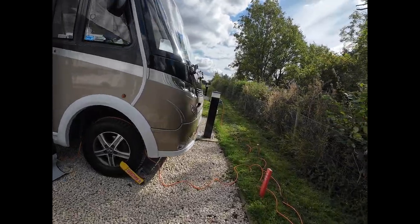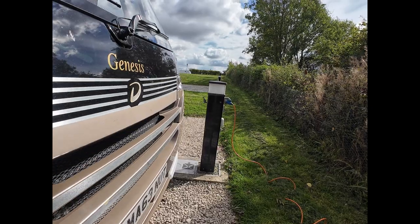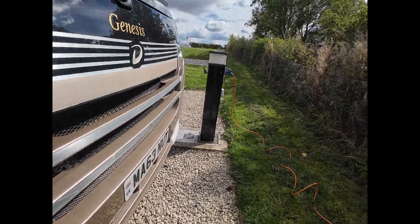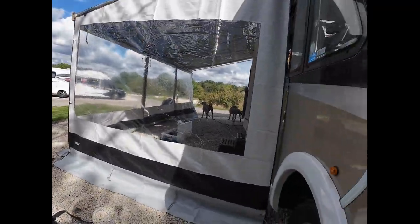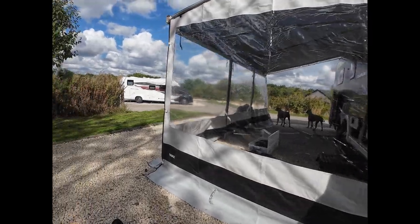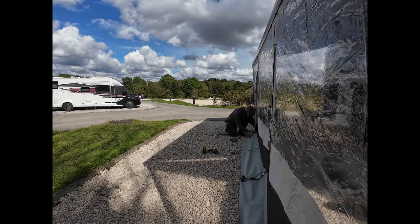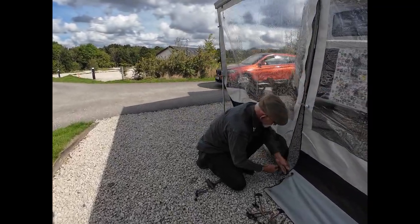So, I don't know if you can hear me, but it's not too windy. So our bollard, electric, water, waste. We will top up with water shortly. The privacy room is up, nearly up. Mr. Nutt's working hard down here.